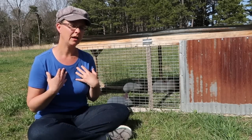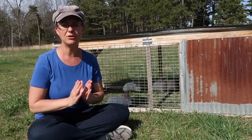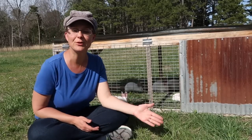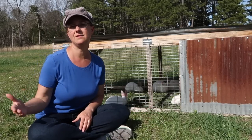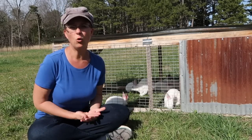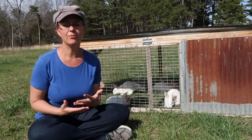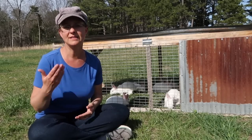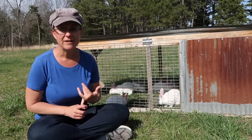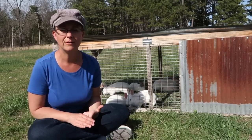I personally have a preference to bring new rabbits into our rabbitry that are young. I'm looking for somebody who can tell me the birth date so that I can know when I can start breeding them, but I also really don't want to bring old rabbits into my rabbitry. I want ones that can start breeding right away, that I can have for a long time, and that I don't have to worry about if they're too heavy, too fat, too old, or if they have behavior problems already.